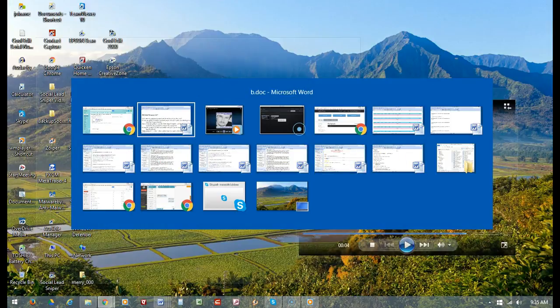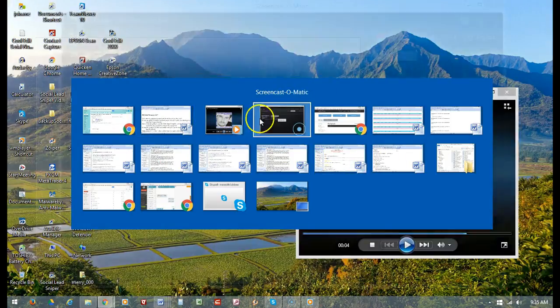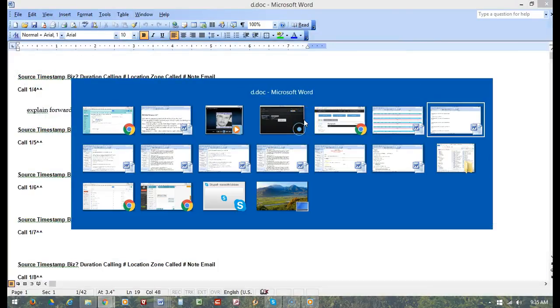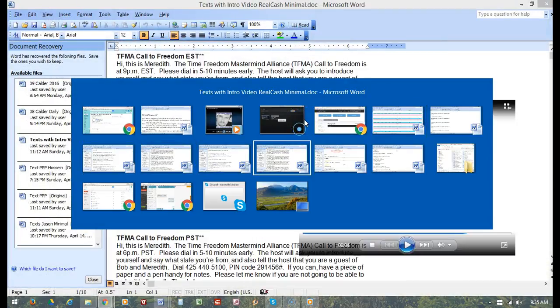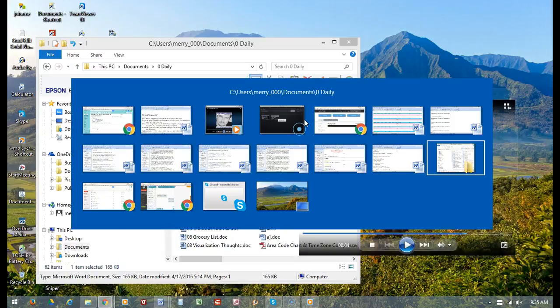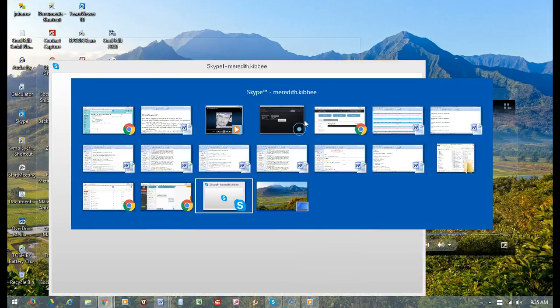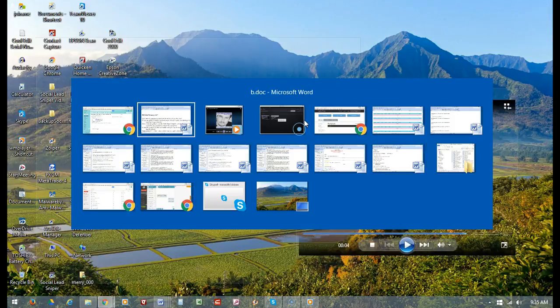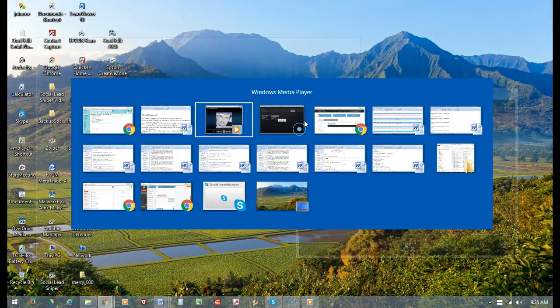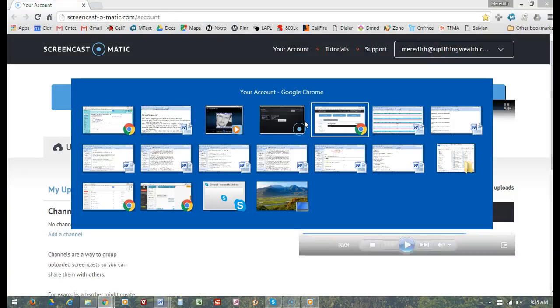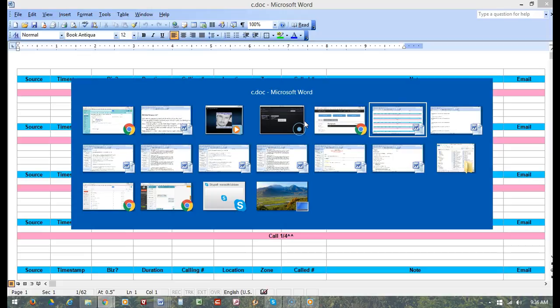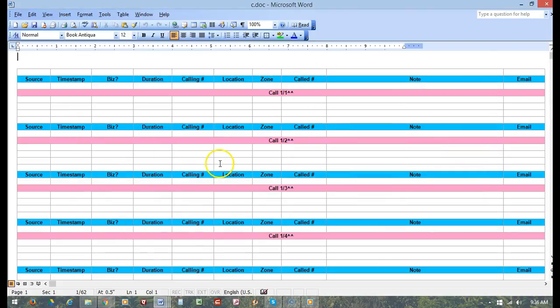And each time you press the Tab key, it's going to highlight something else open on the computer. And what you do is you stop when you find the thing that you want to go to, whatever that is. And in this case, I want to go, let's see, what was the document I wanted to go to here? I'll go to this one. I now release the Alt key, and here I am.